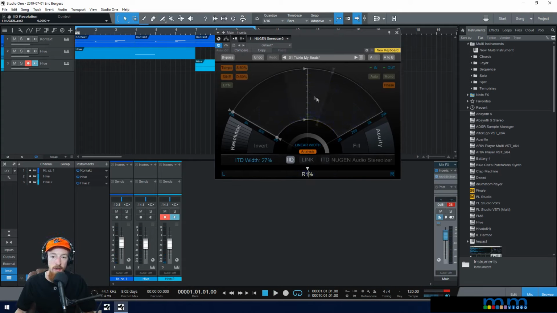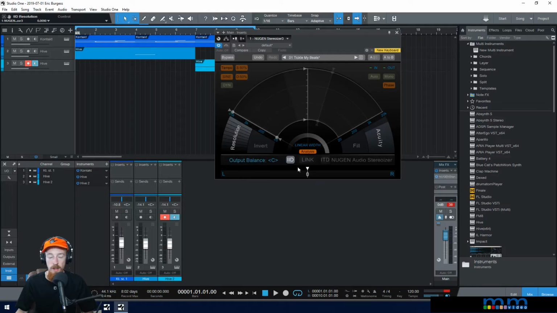So we're greeted with this stereo image view. I'm not sure if this is technically a vector scope or not, but the basics of how this works is the middle right here is mono. And if a signal is perfectly mono, your image will disappear, but a lot of times it will also just show up as a straight line right here. And things that are further away are further apart in the stereo field.